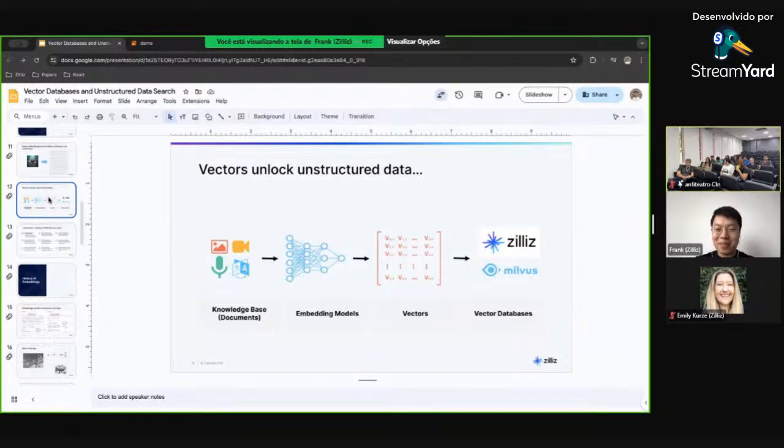Great question. I get this question a lot. People ask me, why should I just not use PG Vector? Why shouldn't I use Postgres's vector search capability? Or why should I not use MongoDB? And at the end of the day, I like to say this. A lot of traditional databases, a lot of document databases, a lot of search engines are building vector search capabilities into their platform, or they've already built it.